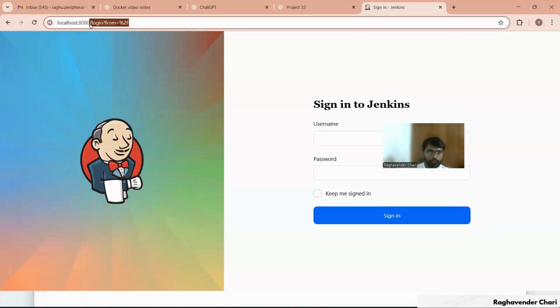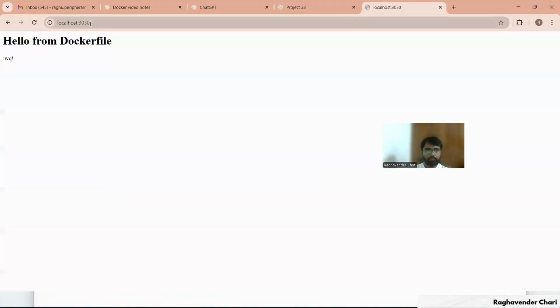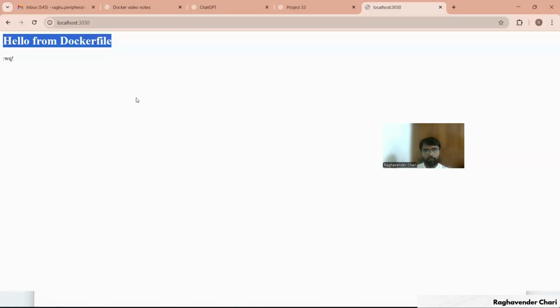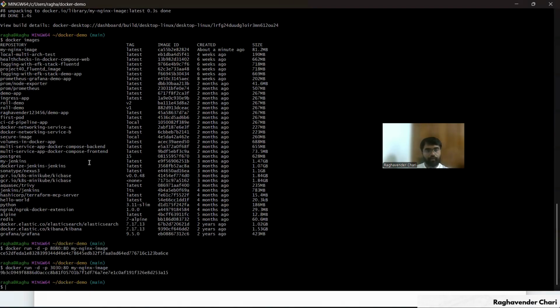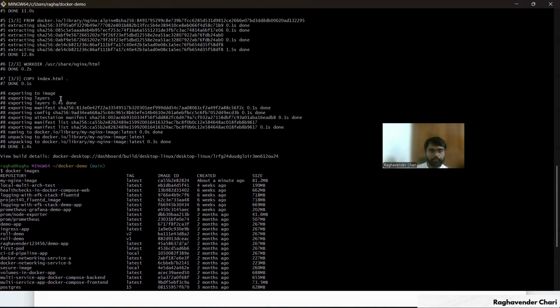See, we have successfully created the Docker image and run the container using it. This is a very simple project. What we have learned here is how to create a Docker image and how to run the container on the same port or a different port.